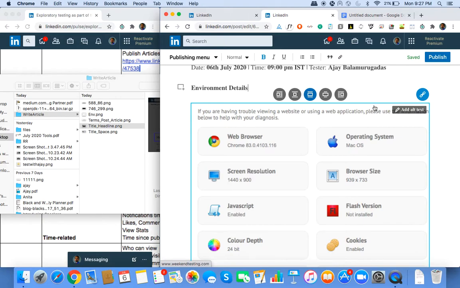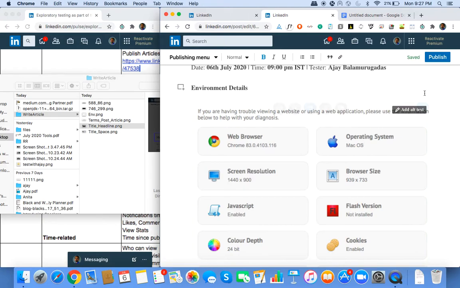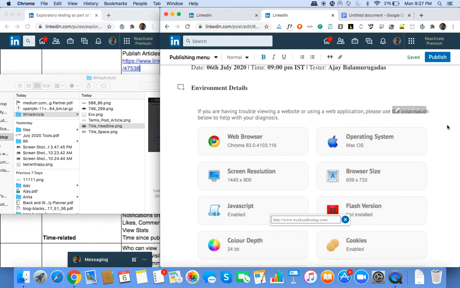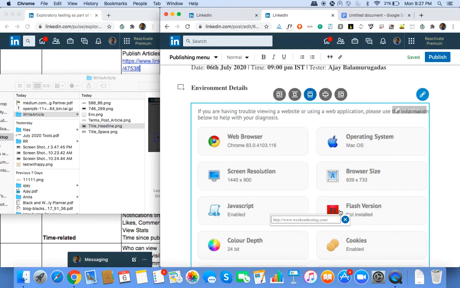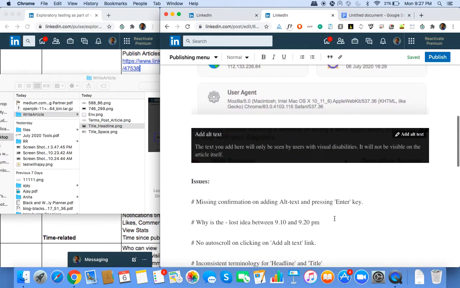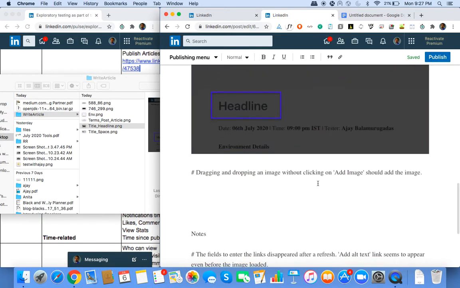Okay, let me remove this. So let me replicate that issue. Interesting. So I go here. I click on this link icon. Cursor is blinking. I click outside, preferably somewhere at the top, and then I click on this field again and press enter. See, why is that? Something to be definitely investigated. Not going to spend more time there.